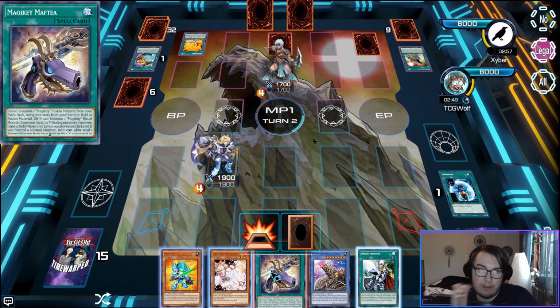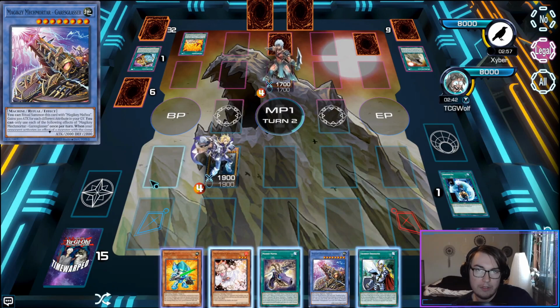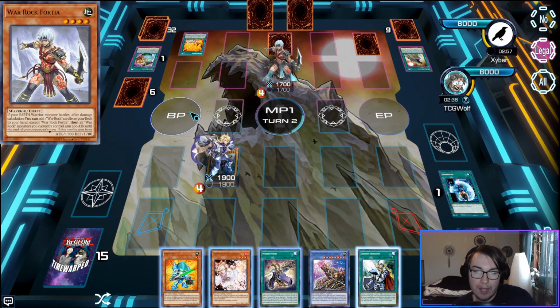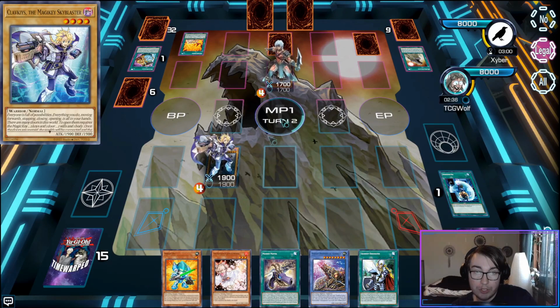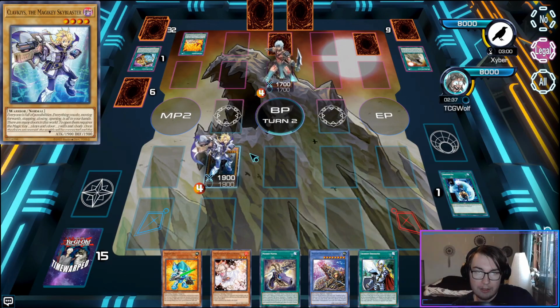Using monster from your hand or field, or ritual summon, tributing monster from your hand or field. Yeah, the unfortunate part is here, we'd have to use everything just to bring out Gerglasser. And Gerglasser is an Earth, meaning it will die to Fortia. So, kind of a bad move. We're just gonna go battle, because this is after damage calculation, so we'll force him to do something now.